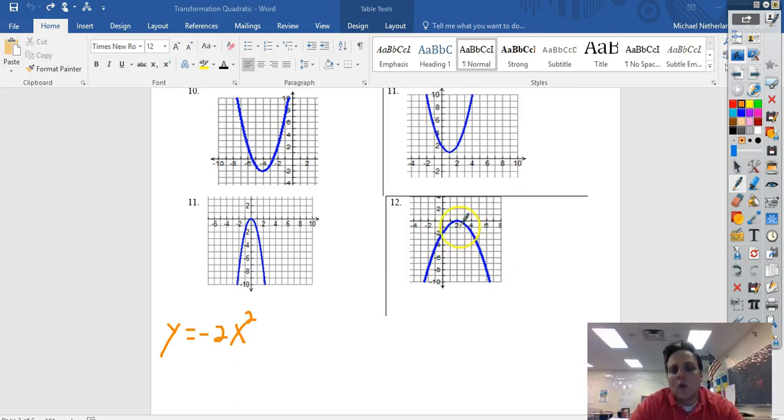Alright? I'll give you a hint on this one. The a value is going to be something like down 2 over 1, 2. No, that's not right. Hold on. Sorry. I'm struggling to read, just like I'm sure you will. Down 1. No, it is down 2 over 2. Oh, okay. So that's just going to be an a value of 1. I thought that guy looked a little bit fatter, so I thought it was going to be a vertical compression. But I must just be looking at it wrong. Okay. Well, no, that can't be right.